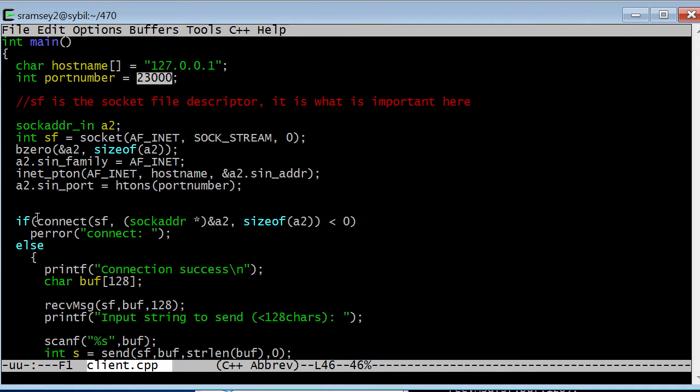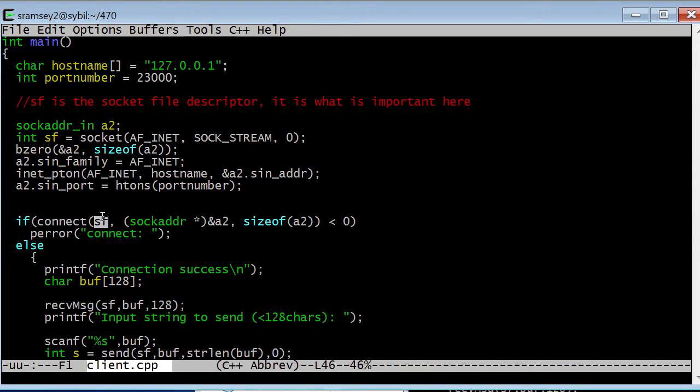The first function that you need in order to connect to a server is called connect. You can see here I'm passing this socket, I'm passing the address stuff, I'm passing the size of the address stuff. This check for this function less than 0 is to see if there's an error. If connect returns a value less than 0, then there was an error. perror is something that translates error numbers into English equivalents, more or less. And you'll see that I do that for most of the system calls inside this particular setup.